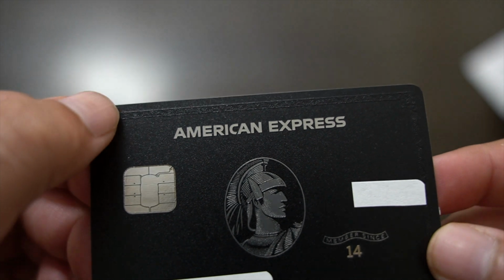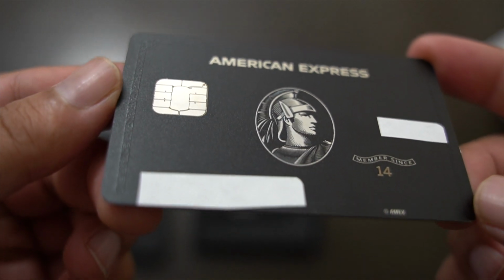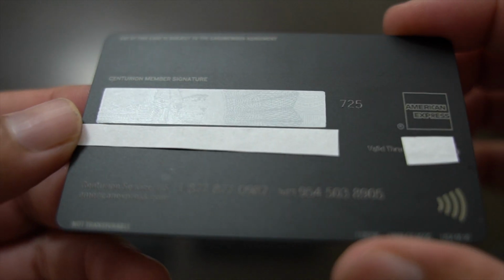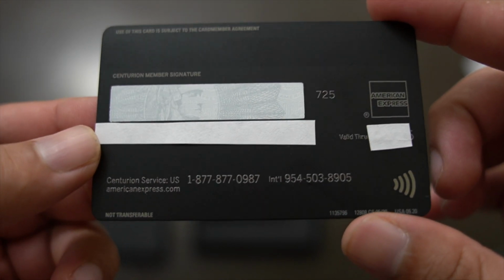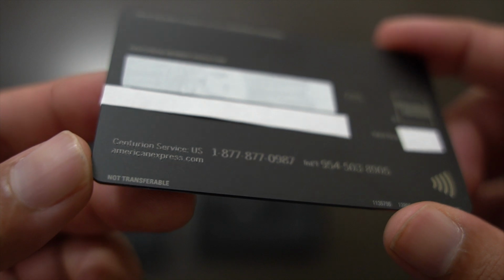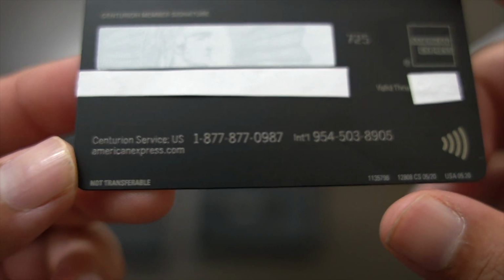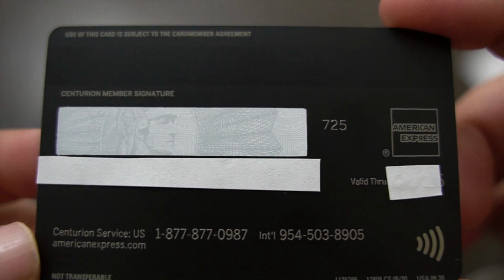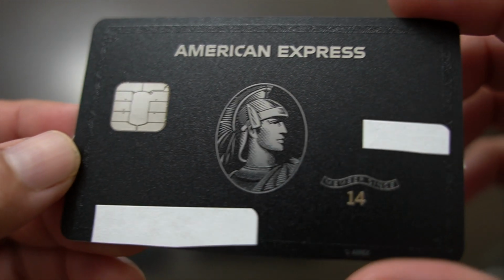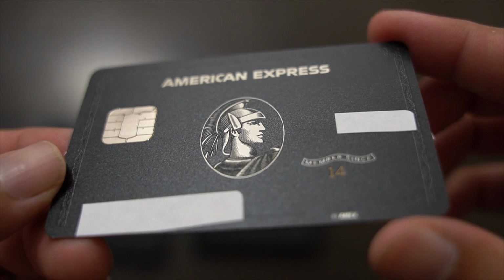There's a little bit of texture here, but it's really hard to see the border all around the card. It is not that heavy. I think my platinum card is heavier than this card. It's not very different than platinum card, how everything is written on it. So there's a customer service number here, there's international service number here. Same way there's card numbers right here and the expiration date. And that's it.